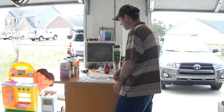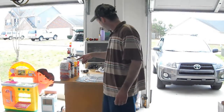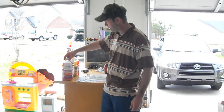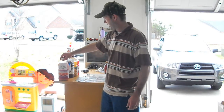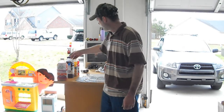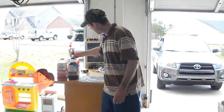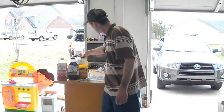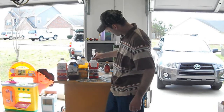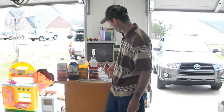But today I have these four juices here. I've got a ruby red grapefruit that I'm gonna try. That's scaring me a little bit, because I don't even like grapefruit, to tell you the truth. I have this blackberry juice right here. I have the pineapple juice. And I also have cranberry, blueberry, blackberry juice that I'm going to try.